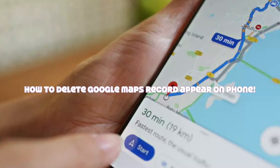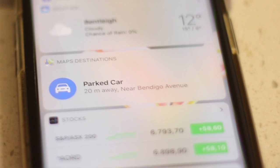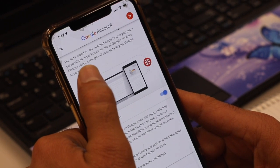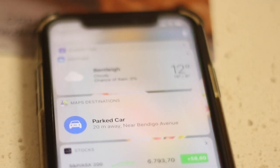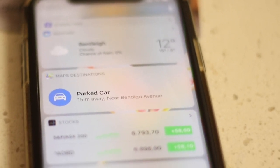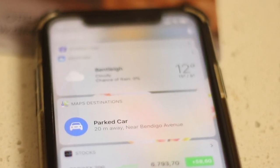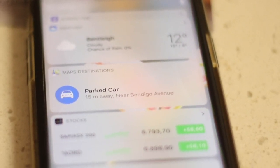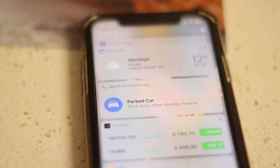If you sometimes put an address in Google Maps, it records your address and time slots. So let's suppose you're going to class at 8 o'clock — when you switch on your engine, a message pops up on Google Maps saying how long to your school or appointment. This can be very annoying if you don't want to go at that time, so it's a good thing to delete the history.